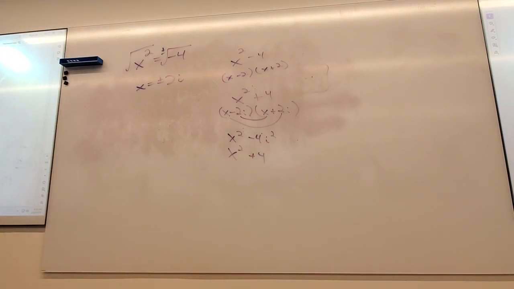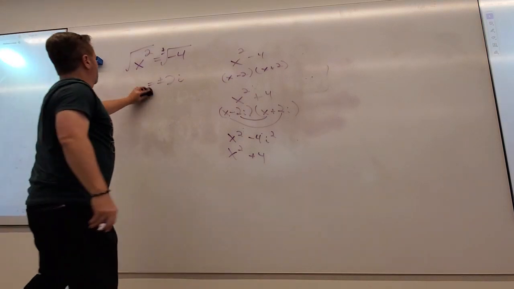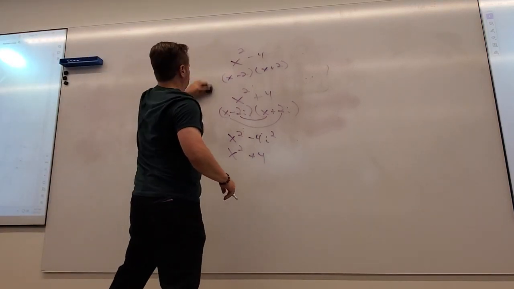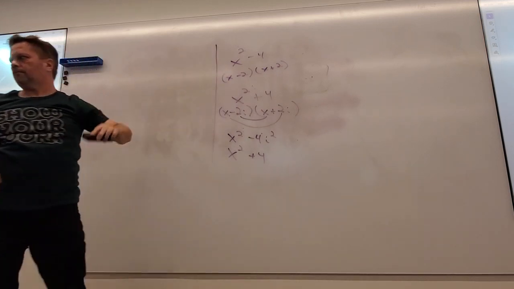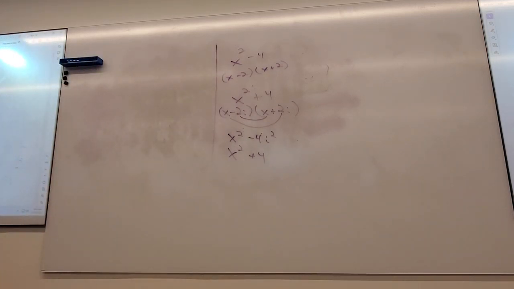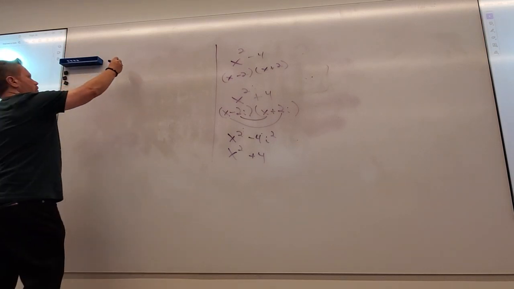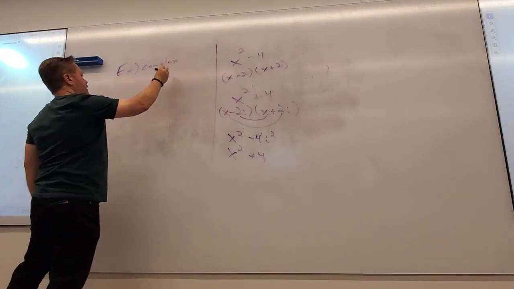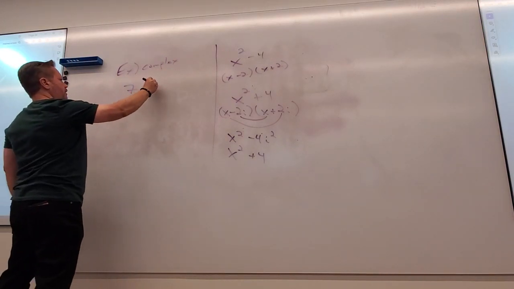Now let me say this. There's a difference between imaginary numbers and complex numbers. Does anyone know what complex number refers to? That's a sum of a natural number and a... Yeah, so some examples of complex. You're right. It's got 2 parts to it. It's going to have a real part and an imaginary part.